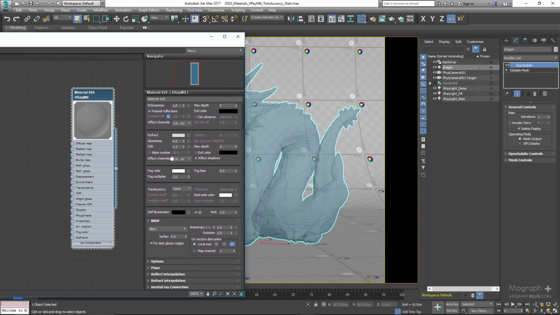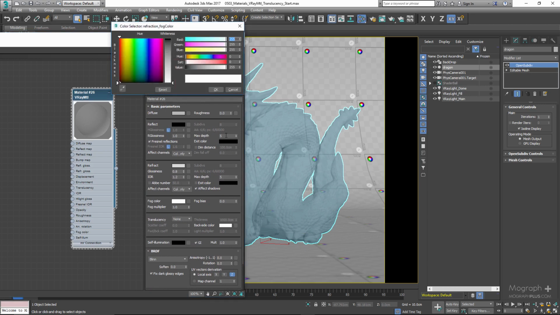What controls the color of the subsurface scattering is the fog color. When I have to work with the translucency options, I tend to set the fog color to a medium gray and instead use the backside color to change the color of the subsurface scattering effect. You can really simply use the fog color if you wanted to. It's basically doing the same job, and probably the fog color is even better. But in this case, because we're working with the translucency options, I'm gonna work with the backside color to control the color of the subsurface scattering effect, and at the end of the lesson I'll be using the fog color to change the subsurface scattering color overall.